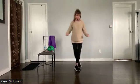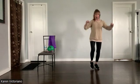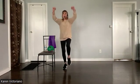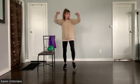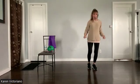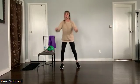Tap, tap, knee, knee, grapevine. Tap, tap, knee, knee, grapevine. We'll try one more time. Okay. 2 taps. Stay down if you can't get that knee up, right? Keep the arms down if you don't want to do that big movement. And then knee. Grapevine. Drop those arms, grapevine.